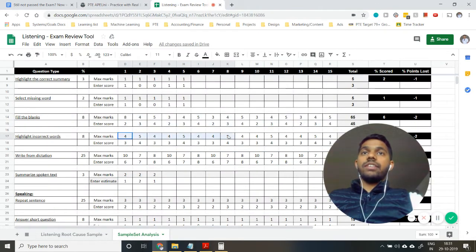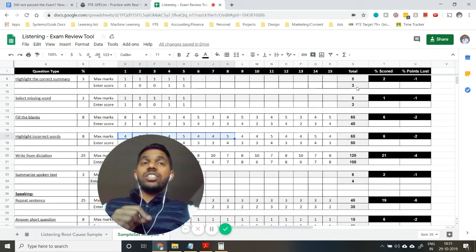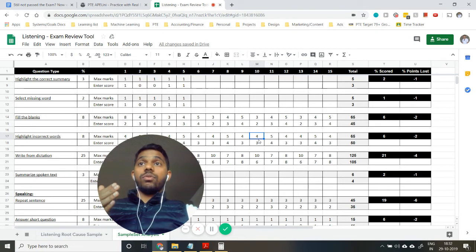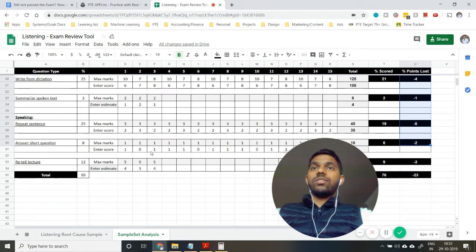For the questions that vary, the actual marks per question will vary, but this spreadsheet does all the calculations for you. Once you've entered the number of marks for each question and the score you got, it calculates on average how many marks you have lost per question. For example, in this I've just filled out sample numbers.